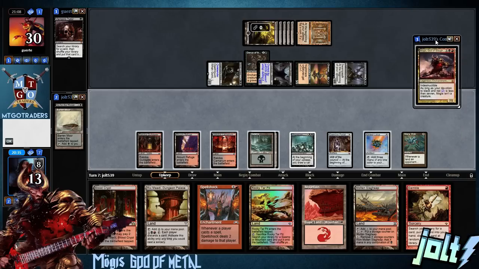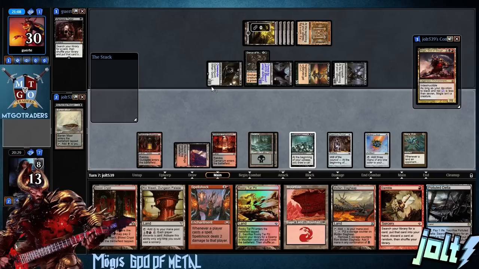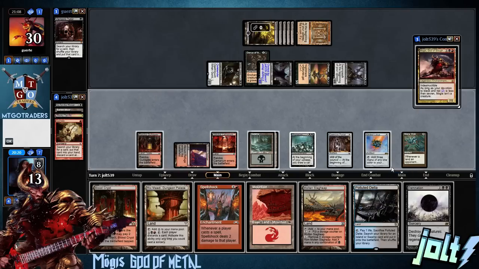Ooh, draw a Gamble. Beautiful, I love Gamble. Okay, let's go ahead and fire that off before we make the land drop for the turn. Let's go Gamble. And where is it? Let's go for a Damnation. All right, Rocky Tar Pit goes in the graveyard. I'll take that, man. Whew. Okay, I always get so nervous on that stuff.